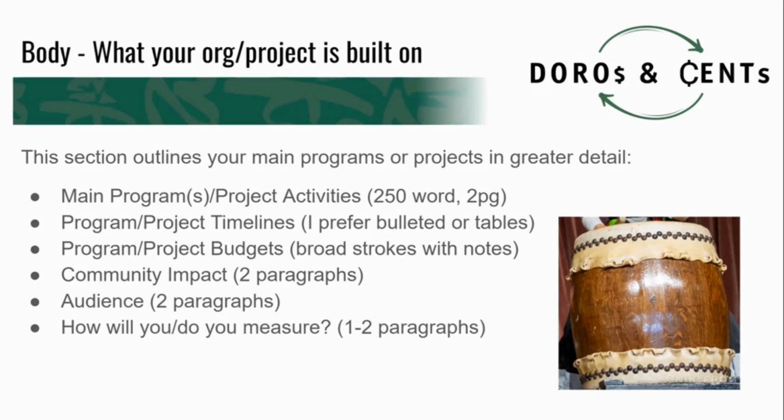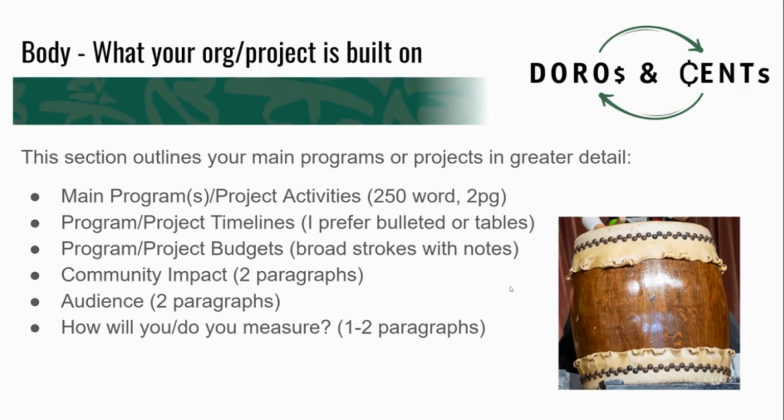This is another portion of the toolbox that takes a little bit of time to put together. And generally speaking, if you're talking about general operations for your group, you can have like some canned responses that exist for most applications in this area. But if you're also applying for grants that are project-based or performance-based, you may have to create mini versions of this section of the toolbox specific to those, because it wouldn't make sense to do like TCA's full operational budget for the year if I was writing a grant specifically for an ATC, right?